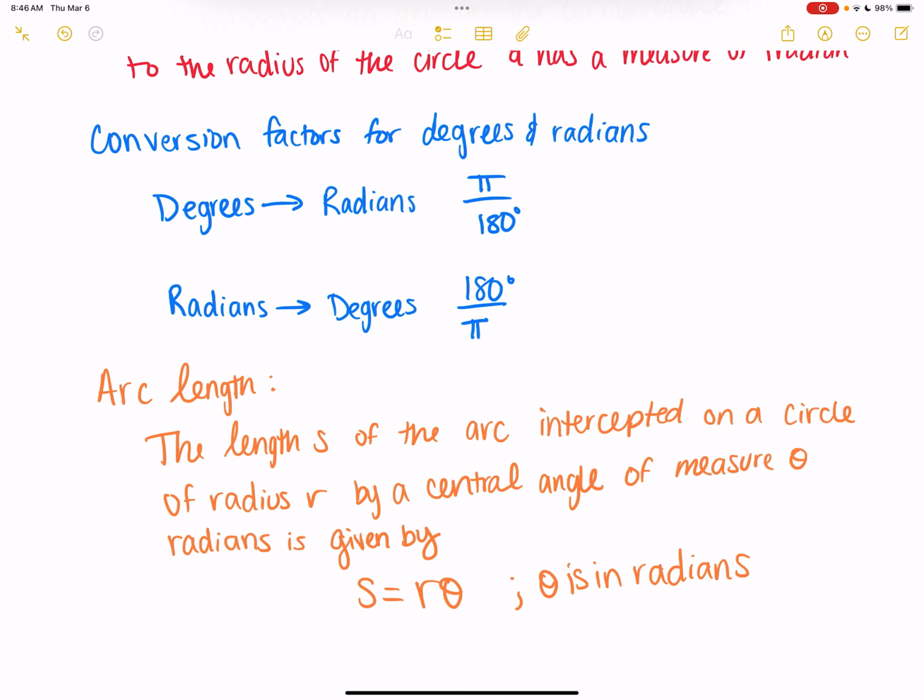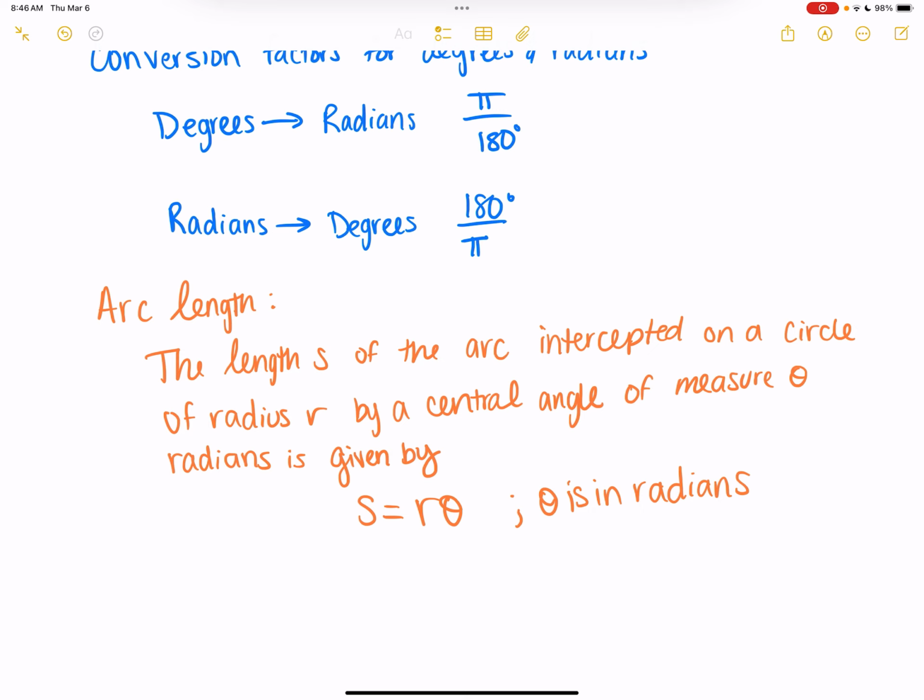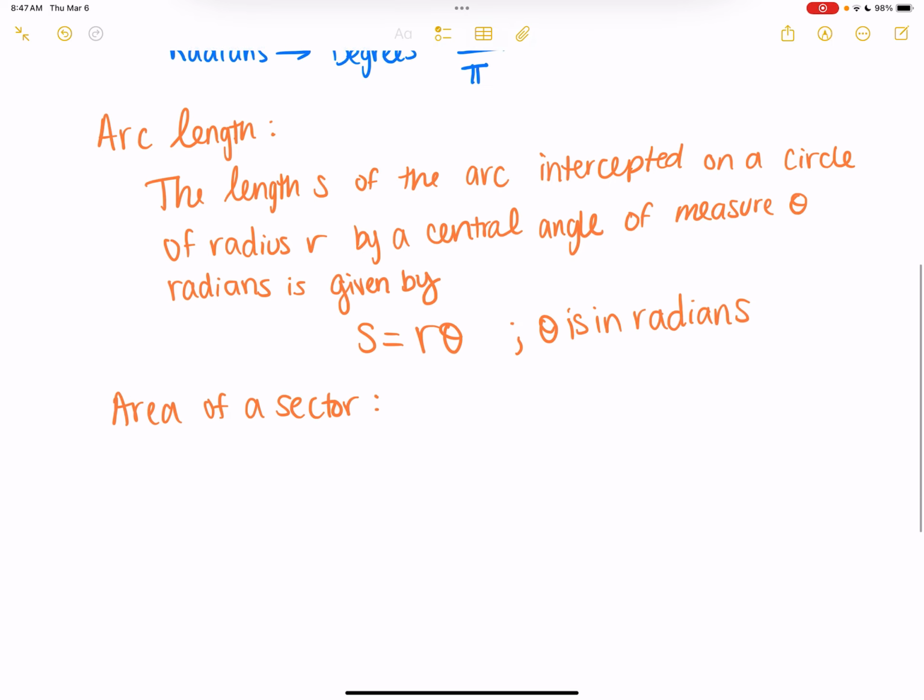The other thing is area of a sector, which is the thing that goes with arc length here. It's how we find area if we're given that information instead. We have 2 different ways we can write this formula, and they'll give you the same answer either way. First is area equals 1/2 r squared theta, again with theta in radians.